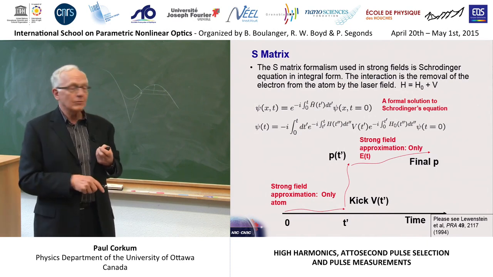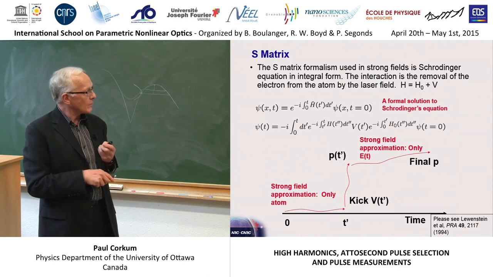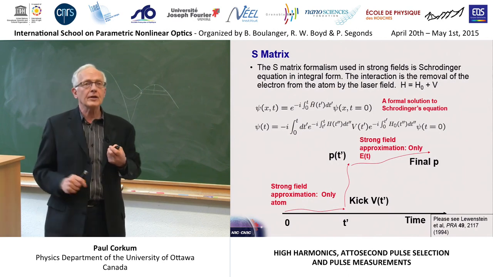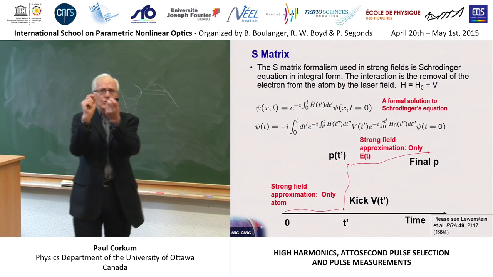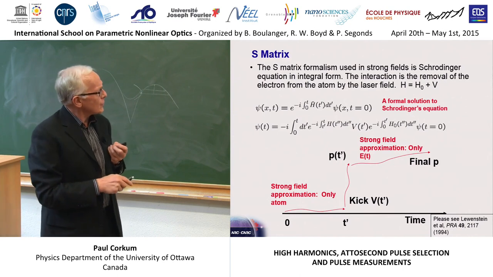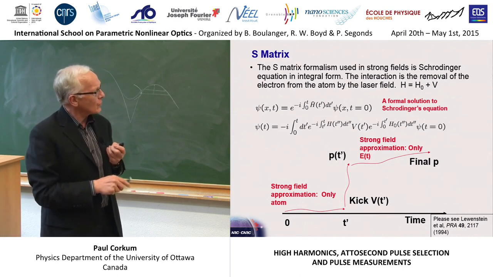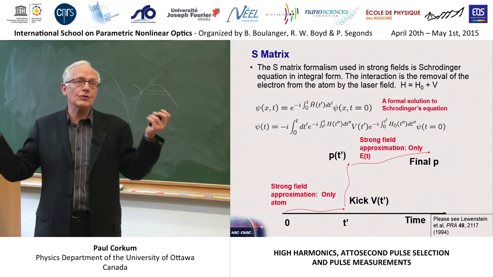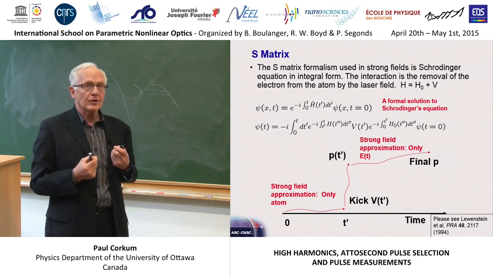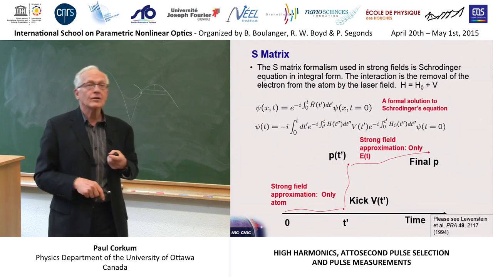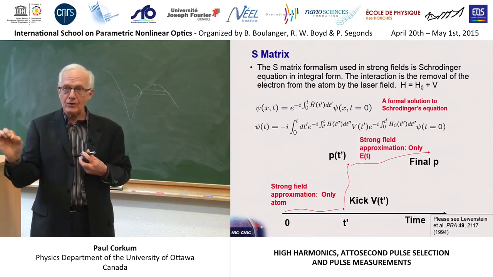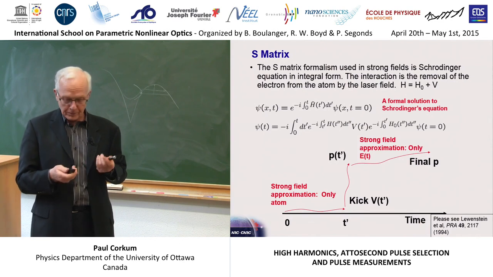Then, of course, it makes a jump. And so that's the transition. That's the V of t. And then from then on, the electron's in the continuum. And we could do what we did classically. We could say, as soon as the electron's in the continuum, the ion is not so important, and it's soon going to disappear, so let's just pretend it's not there. And then this is the propagation of the electron in the continuum. As long as the ion's not there, it's easy. So this is a route to setting up a real theory, and that theory you can find in Lewenstein et al. from 1994. It uses this physically inspired approximation to the formal solution of the Schrodinger equation.